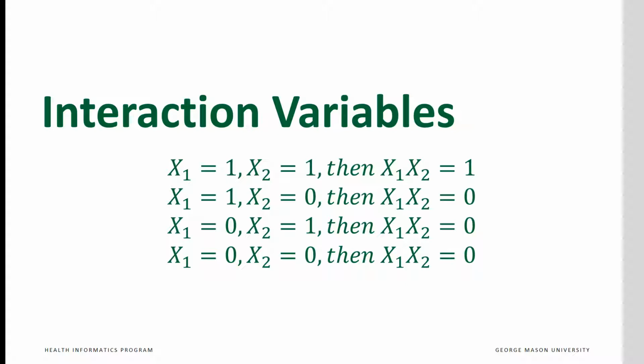With 2 binary variables, 4 situations are possible, and the only time the product is 1 is when both variables are present. If one variable is binary and another continuous, the product of the variable would be 0 when the binary variable or the continuous variable is 0 and otherwise same as the continuous variable. If both variables are continuous, then the product of both variables will be continuous and a larger number than the sum of the 2 variables. Including interaction terms in regression expands our ability to model events.